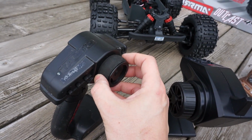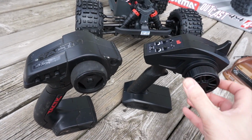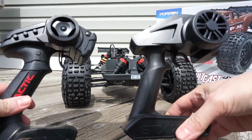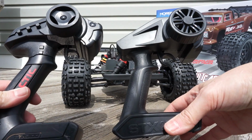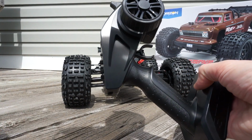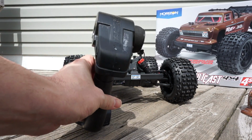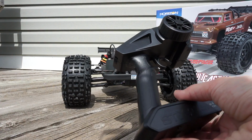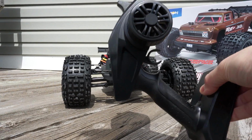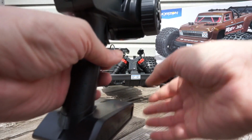And I've certainly gotten used to it now, and the Tactic radio is a much better radio than what currently comes with the 2019 Arrmas. So because of this unfortunate change in radios, a lot of people are choosing to remove this STX2 pretty much immediately and putting in an older Tactic TTX 300 transmitter or one of their own choosing. I am going to drive the first drive and maybe the second with this just to give it a chance, but overall I don't like its feel at all.